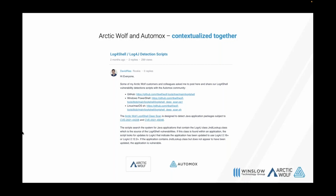And so by tying those two tools together, we've been able to quickly remediate a lot of these vulnerabilities. And obviously, this one's kind of been highlighted a lot. As John mentioned, this has been on a lot of people's minds the last few months. But being able to tie the two technologies together, not only the discovery of that vulnerability, but then as you uncover that, being able to go out and remediate and patch that through Automox. So that's what we have the ability to do.